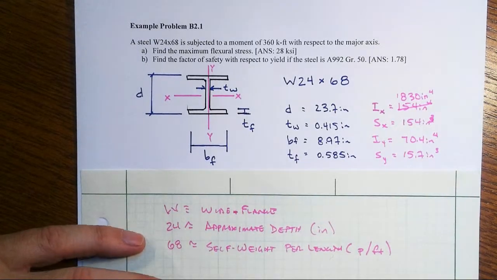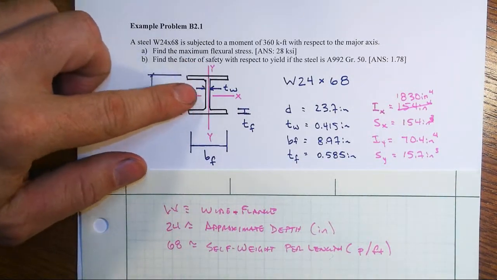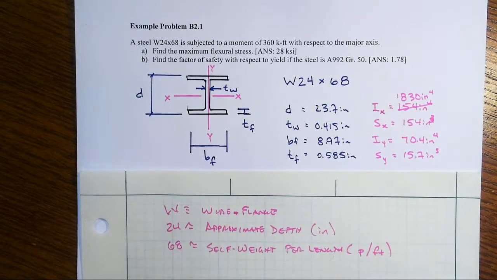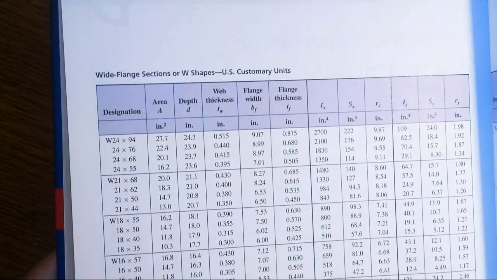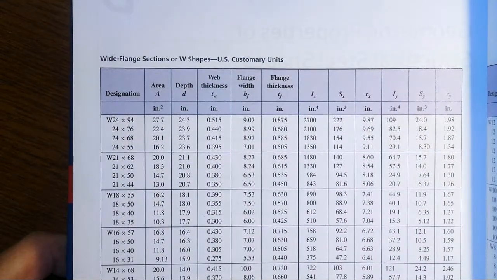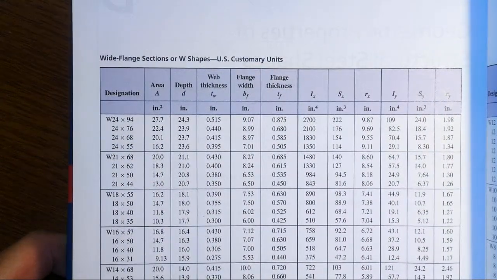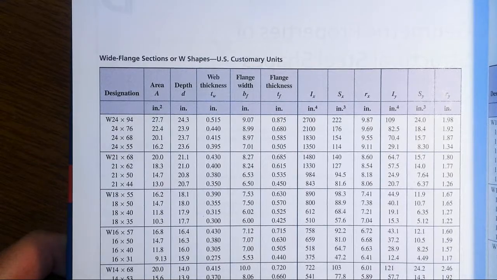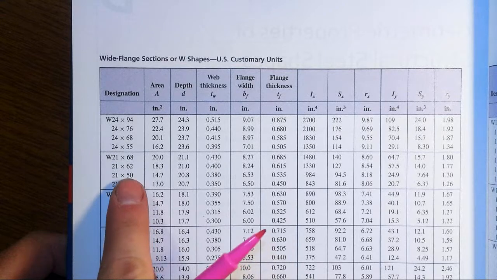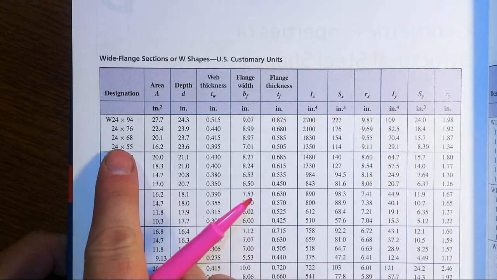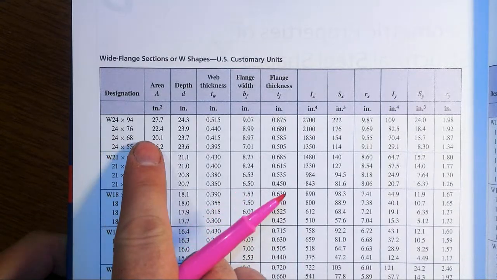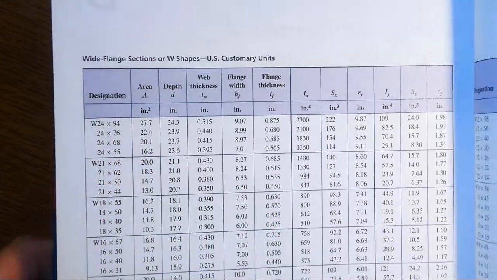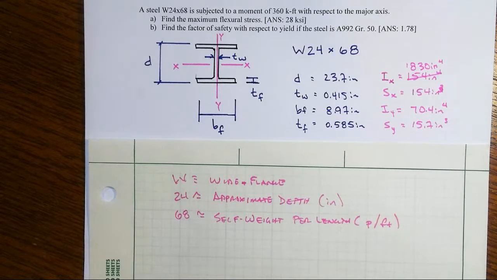Now, that would come from just taking this cross-section when we look it up, and we have these all kinds of tables that give us this information in the standard way. The manufacturers have a tolerance that they have to meet to call it that kind of section. This is a subset of all the wide flange shapes that are commonly produced in the U.S. market. And you see here, there's a 24 by 68. It has a cross-sectional area of 20.1 square inches, approximately.